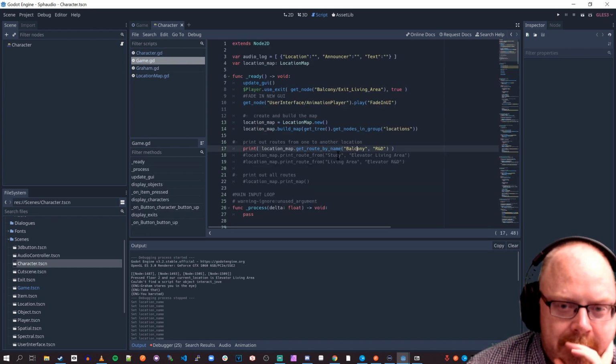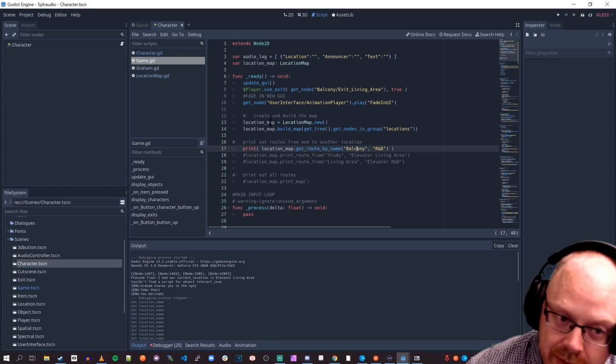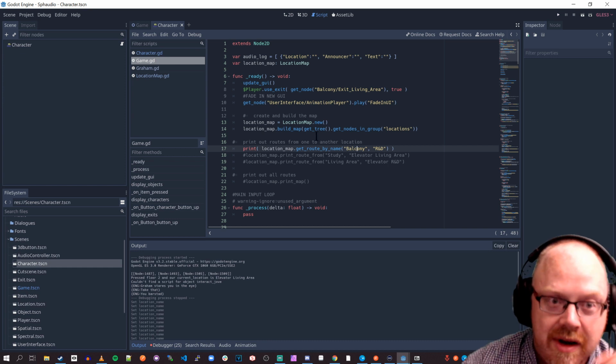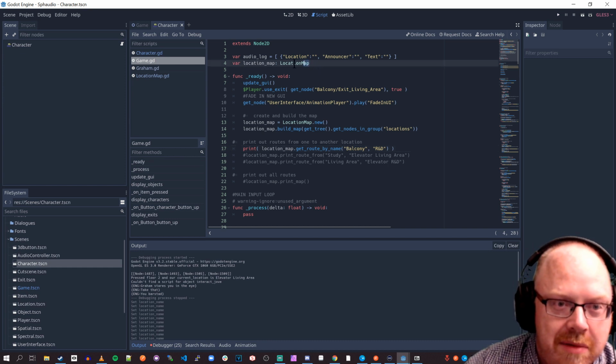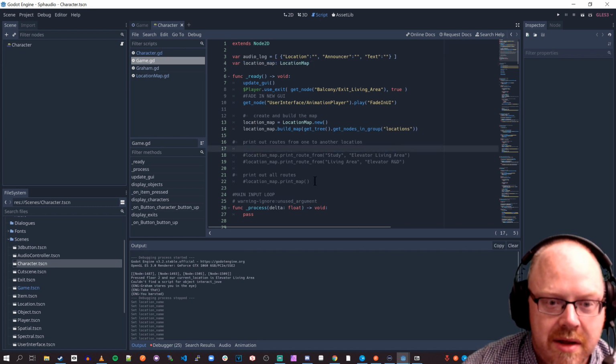So let's see. At the moment we're loading it in game. We don't want to use it in game. Game is not where we want to design our pathfinding around. So we're declaring a location map. We're prepping our location map. That's fine. So build the location map here by all means.